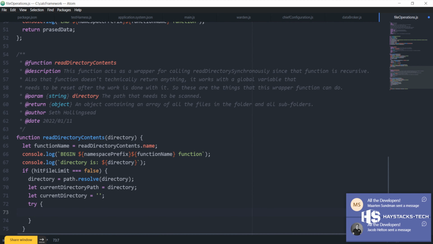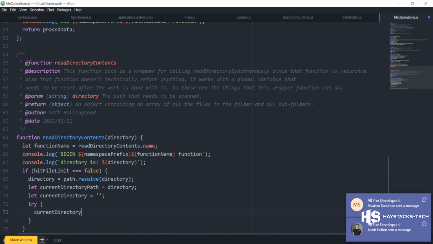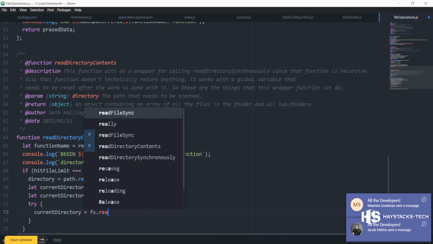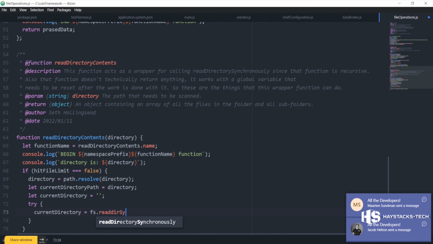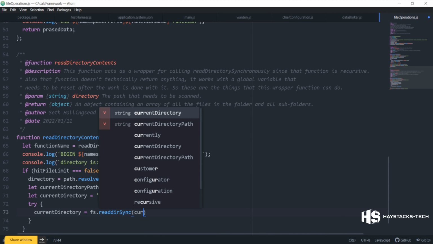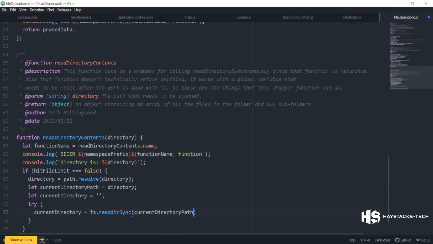Let's start doing that safety dance again. Current directory equals fs (file system).readdirSync, read directory synchronous. And we're going to pass it the current directory path. And we need to give it the all uppercase UTF-8 as the encoding for the file.